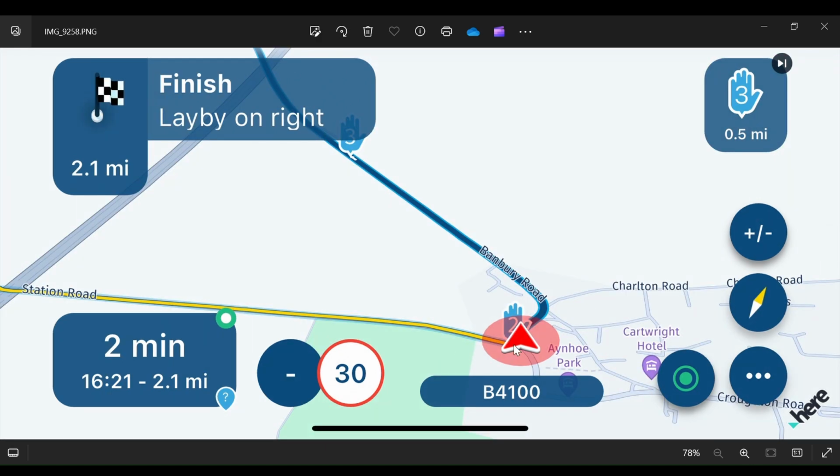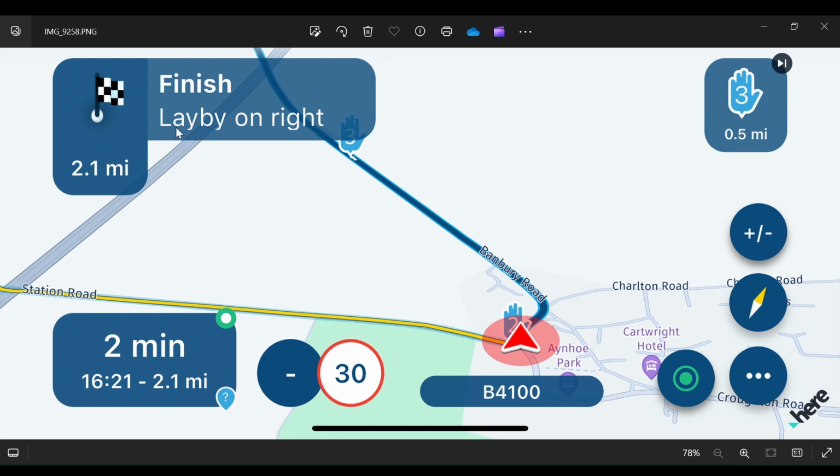I get to the first via point 2 and I turn left. It's now telling me via point 3 is half a mile away, and that is lay-by on the right. Now, don't forget, I wrote lay-by on the right. I could have written petrol, viewpoint, coffee stop, or caution, wild goats on the road. It really depends where we are.